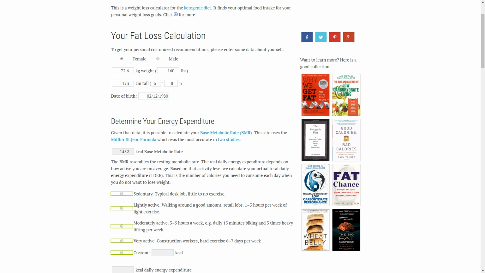1,452 kilocalories per day. Now, a better way to find that out would actually be to get a resting metabolic rate test, where they put a mask on your face and keep track of how much you exhale, like the amount of carbon dioxide. Another way to do it is to get a DEXA scan or a Bod Pod. If you can get those things, it's a lot more accurate. But if you can't, or you just want to start off, using this number works really well.